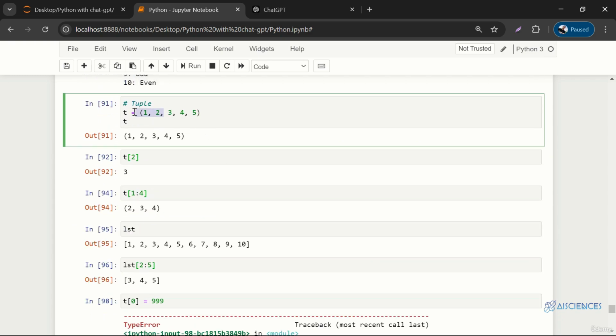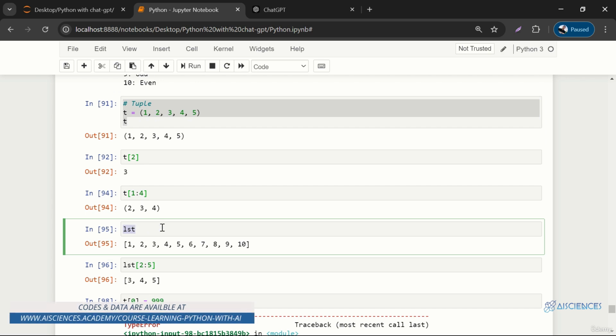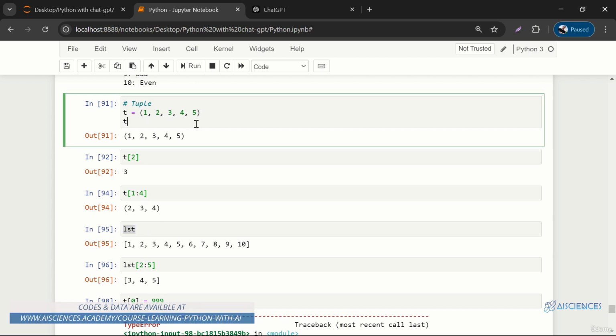Okay, what is the use case? If we cannot change elements in a data structure, then obviously the data structure that allows us changing elements is better, correct? But sometimes we don't want to change elements once they are created. For example, if we are writing a program where we are assigning IDs to people, IDs should never be changed later on, right? And so I want that even by mistake, the elements of the IDs should not be changed. So I'll create IDs as tuples. I will not create IDs as a list because the elements of IDs can be changed, right?